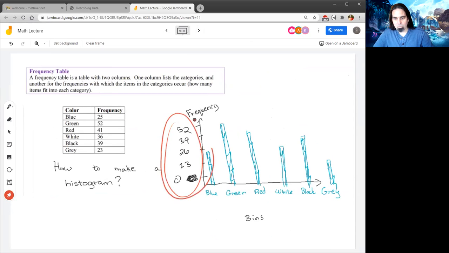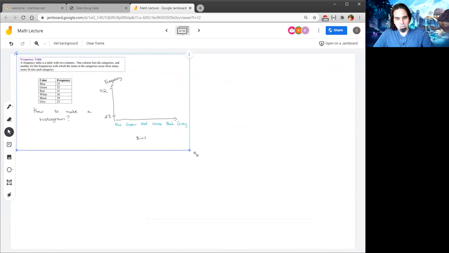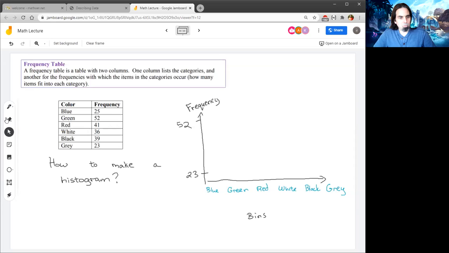So how you label your frequency axis changes things, as well as what things you put into which bin if you were doing test scores. Do you want to stretch these out or not? We could even have a stupid version where instead of measuring from 23 to 52, we could start at 0 and go up to 1,000,000. And then all of our bars would just be little squishes at the bottom, right? None of them get high at all compared to the 1,000,000.